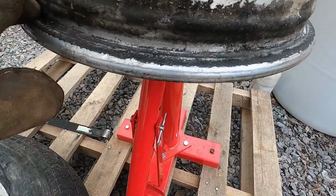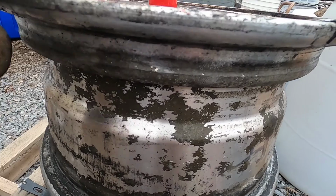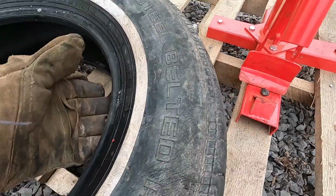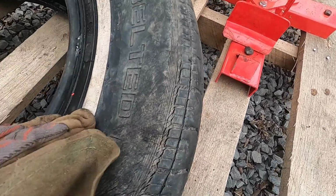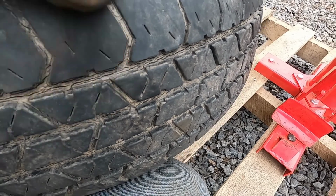But again, this side here, we had this bead sealer or whatever it is all the way around, and this tire wouldn't come off the side. This side here popped right off, and you can see they really don't have much on here. It looks like somebody might have ground this down at one time. But now, when I took this tire off, it doesn't have a flat, it was just leaking up on the bead. But looking this tire over, it's got cracks in it. Has plenty of tread left. Well, for me it does anyway. But these cracks, it's past its time.